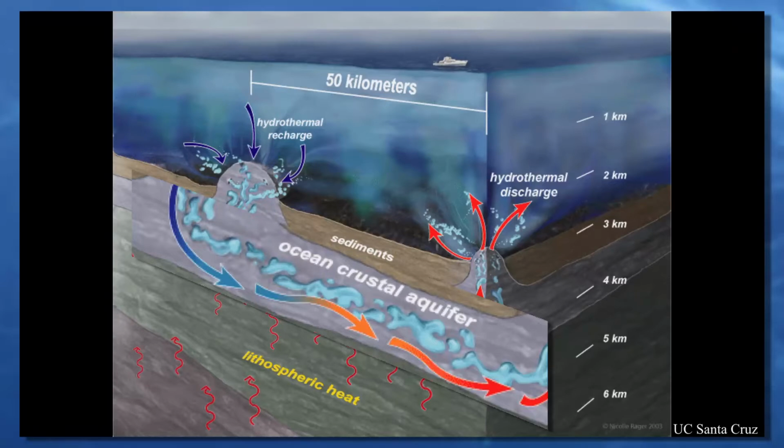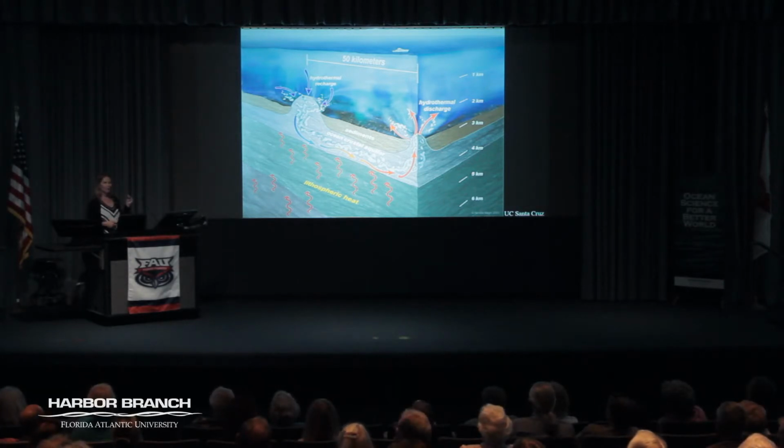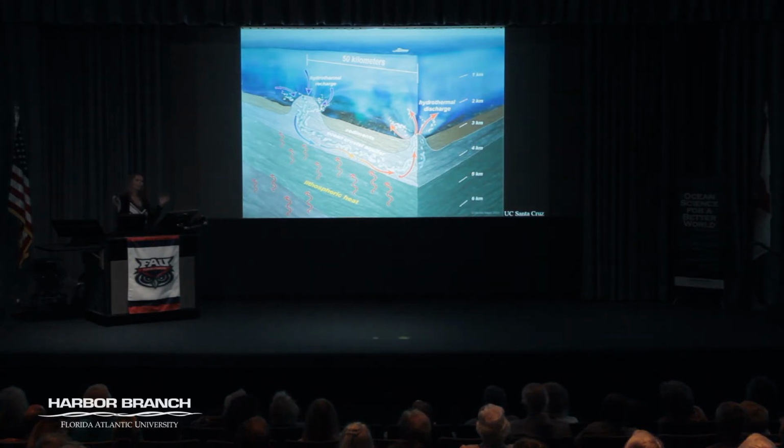It doesn't have a lot of catchy names, but you can think about it sort of like a conveyor belt beneath the ocean that water is moving through, and that water is getting modified because it reacts with rock. Sometimes it's at very high temperatures and you have an underwater volcano. And I'm very interested in the microbes that are living down there, what their exchange with the overlying ocean is like, what impact that might have on cycling of carbon, for example, and other such questions. If we were to kind of pause the planet, just say stop, at any single point in time, about 2% of the whole volume of our world's oceans is trapped within the crust. So this isn't just a little place, right? It's a huge part of the ocean.